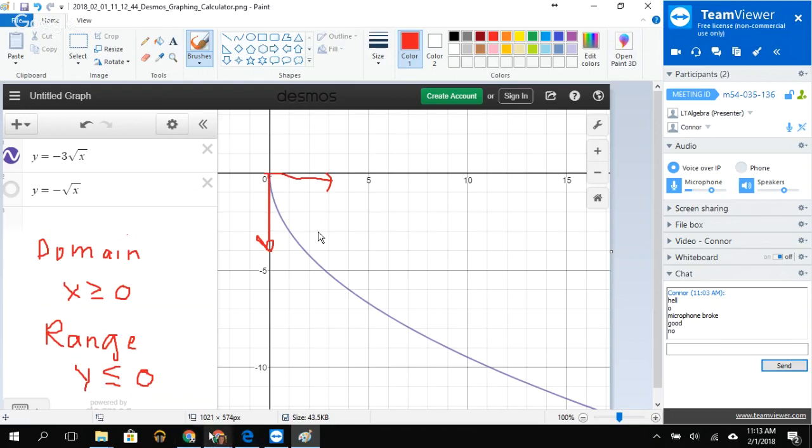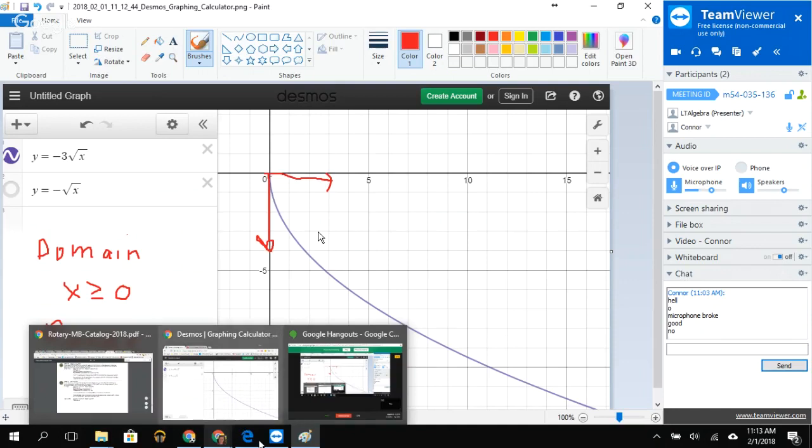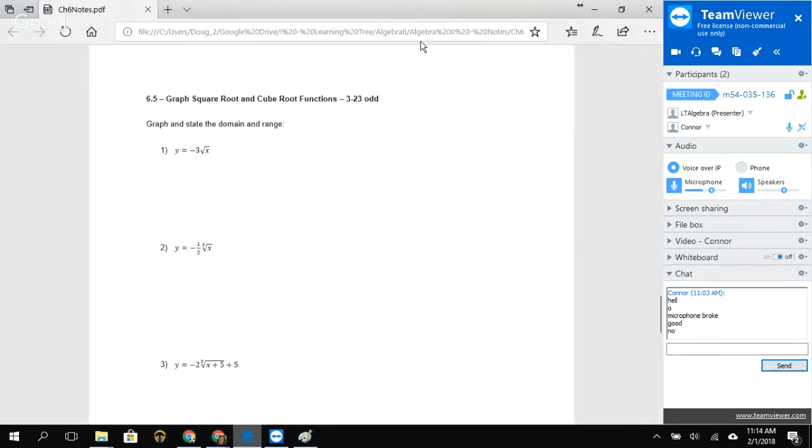Exciting stuff, right? All right, so let's go back to our notes here. So that's the first one, square root function. You may at some point be asked, like on a test, not from me, but like on an ACT, SAT, pre-calculus kind of thing, to identify what a square root function is. Square root functions are pretty easy to find because you can't have negative x values. So that should be your tip off that it's some kind of a square root function, if you see that half the graph chopped off.